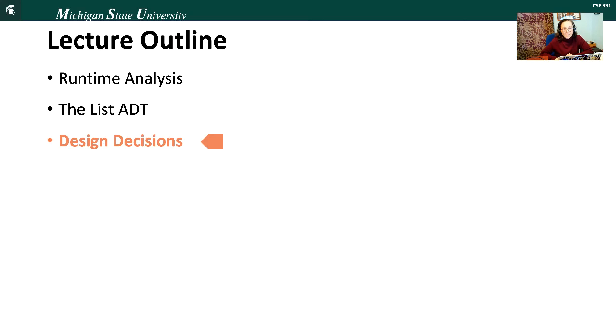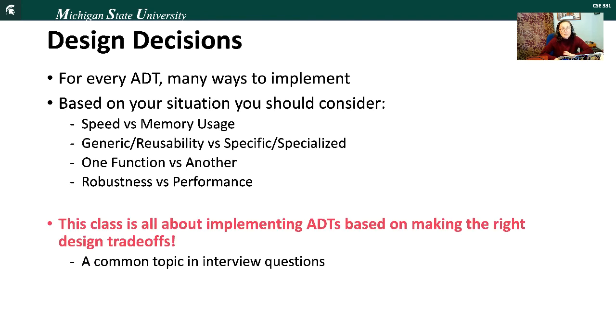So next thing that we are going to focus on in this class is the design analysis. So for every abstract data type that we are going to talk about and cover, there are different ways to implement. There isn't only one way to implement. So what should you be looking at as a software engineer? You should be looking at, depending on which fundamentals you choose to go with, either using a Python's list to build a more complicated data structure or a linked list to build a complicated data structure.